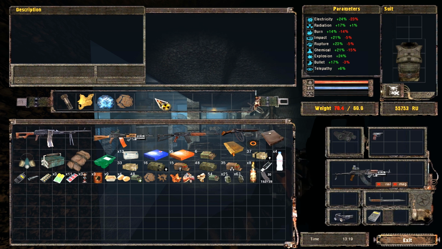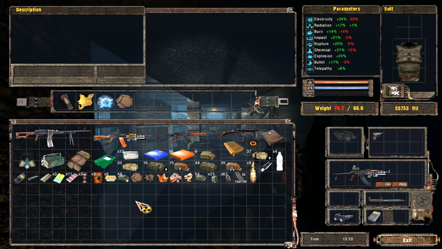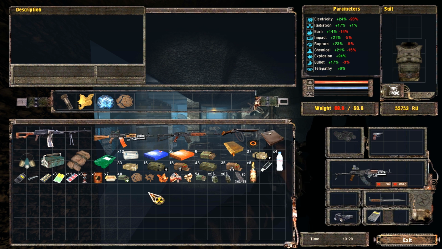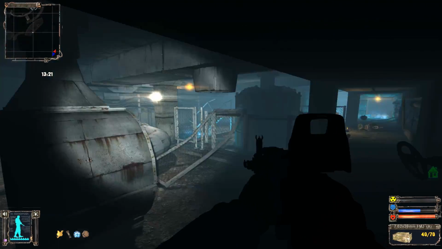There's clearly another artifact along the edge here as well. Can't take it all. Drop something. Part of me wants to drop this now. It's so bad. Drop all the potatoes. And maybe eat some of our processed cheese. Gets us just below weight for now.